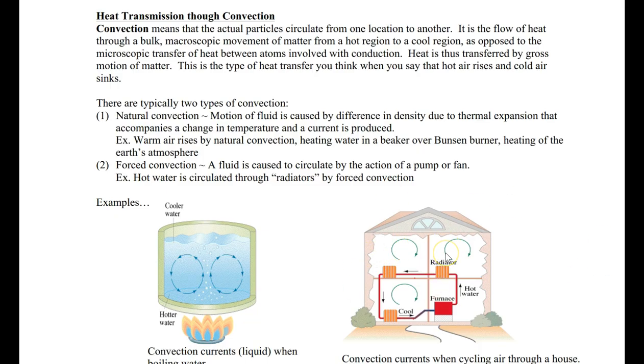Also over here, in households, we typically use a forced convection current, where you might notice that the heater is placed down below, where you heat the air, and you know that hot air will rise and go up to the top. So if you place heaters in your house, you would have them at the bottom ground section of your room. If you're trying to cool your house, then the air conditioners are placed near the tops of each of the bedrooms, because the hot air is going to rise, so you want to have the cool air at the top, which will eventually sink down to your level.